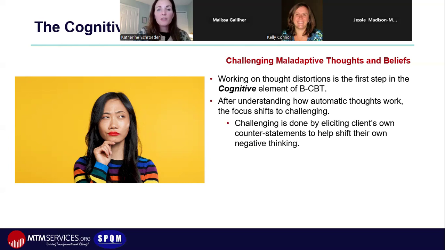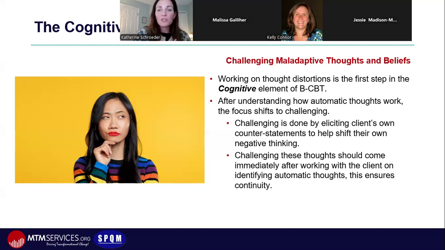And of course, some of you have probably used this type of thought record before. We're going to start working on those counter statements. We want them to start shifting their own negative thinking. We can jump in, we can help out, but we're really working to get them to identify it themselves, so that they have a real salient way of disputing it for themselves. We don't want them to rely on us to be able to do that. So we also want to make sure that we move right from the identification into challenging.